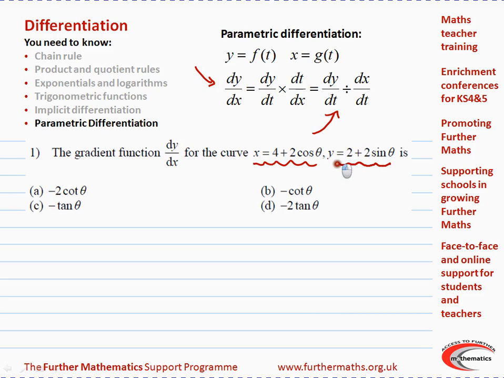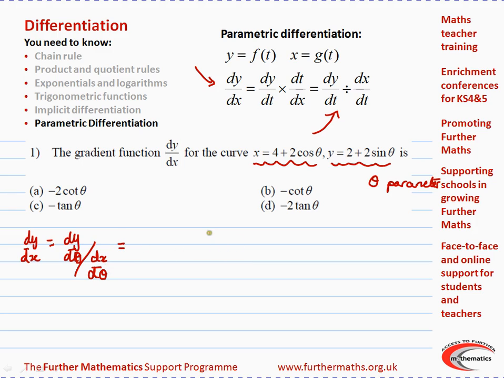Okay, so we're given here our curve. This is very similar to the function that we were just looking at. It wouldn't produce exactly the same shape, but something similar to that. So we have x is 4 plus 2 cos theta, y is 2 plus 2 sine theta. Theta is our parameter. Remember theta is variable, so we need to account for it when we differentiate. Let's work through then. dy by dx is going to be dy by dt divided by, I'm actually going to change that t to theta, sorry, dy d theta divided by dx d theta.